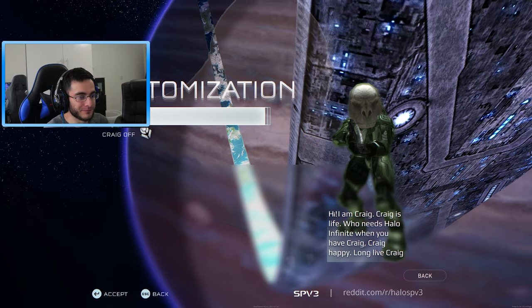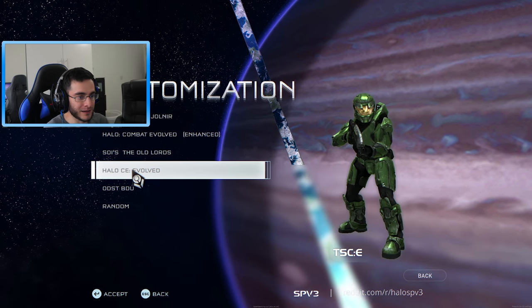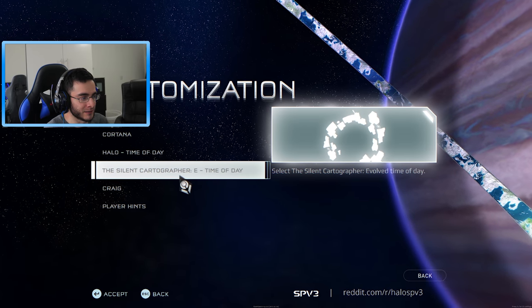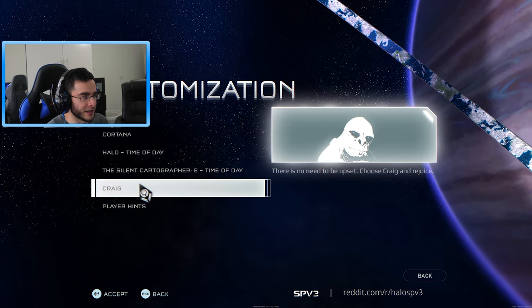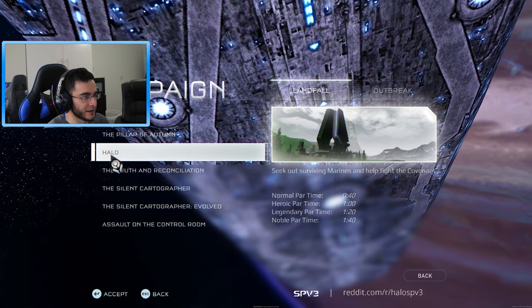Craig! Well, I don't want to try Craig, I'll probably try that at some other time. But for now, we're going to stick with Master Chief, Halo CE Evolved. This is the one I'm going to stick with. You can also change time, night and day. Time of day, but I'm gonna keep it as daylight. So yeah, let's hop into the campaign. We're gonna pick the second mission because it's my favorite mission in Halo.